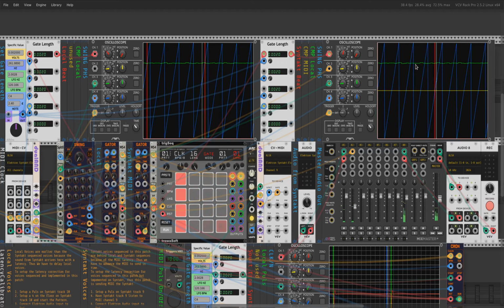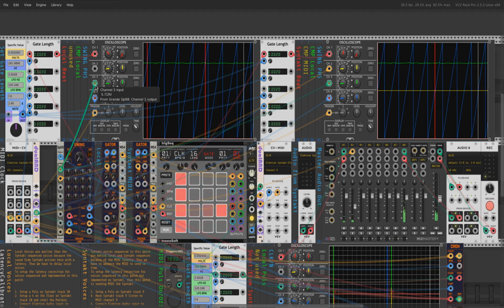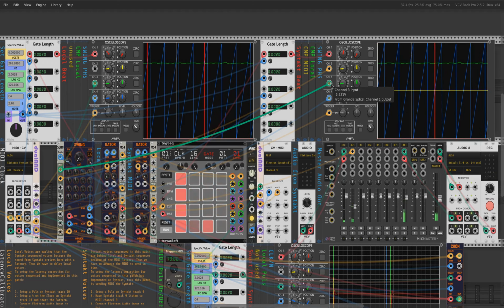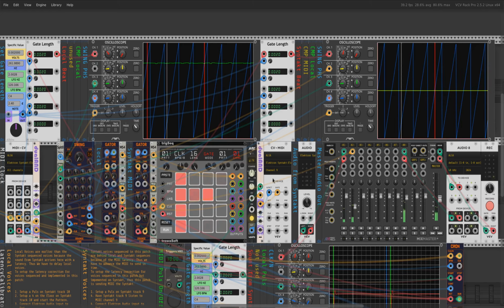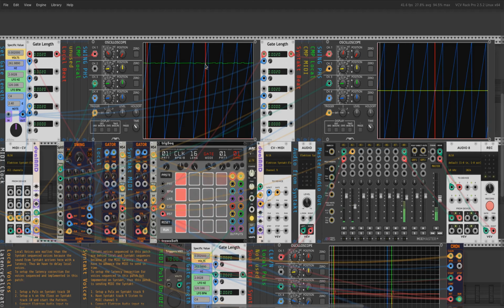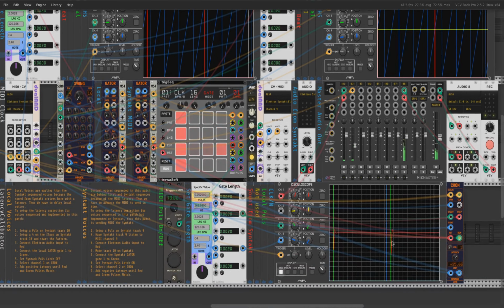Why do we have this green line here? Because this is the local one. Oh, this is also the local one. We have to put that down here. So, okay, we calibrated our local compare value to be late enough to sync correctly the external sequenced sound to our local sound.